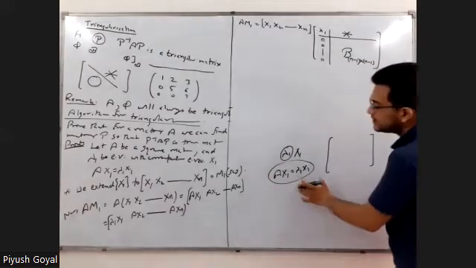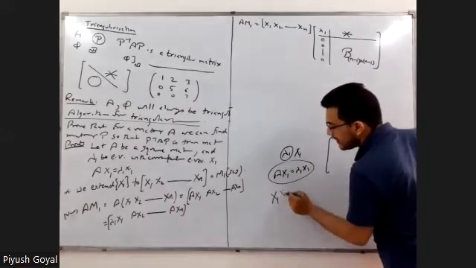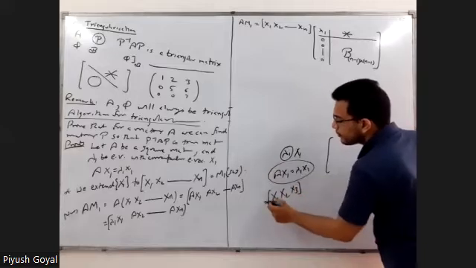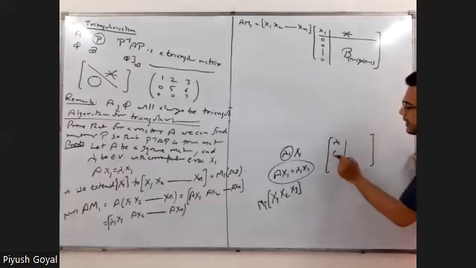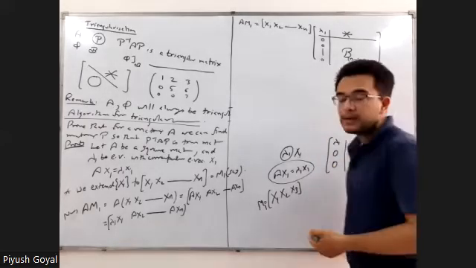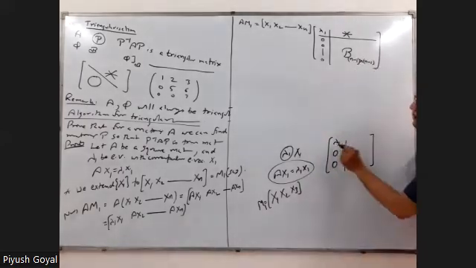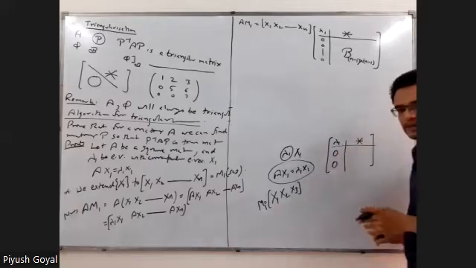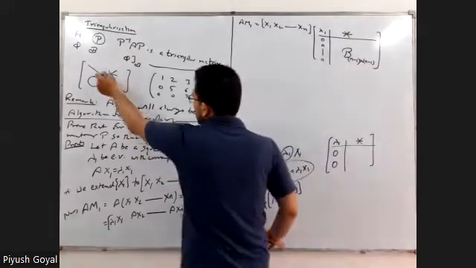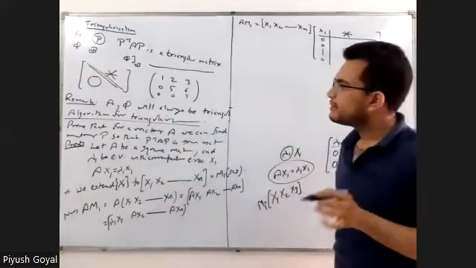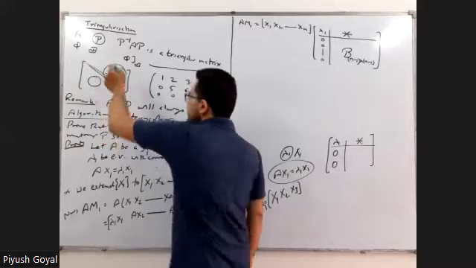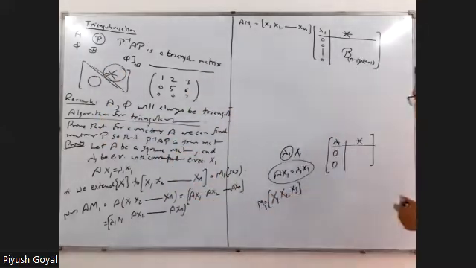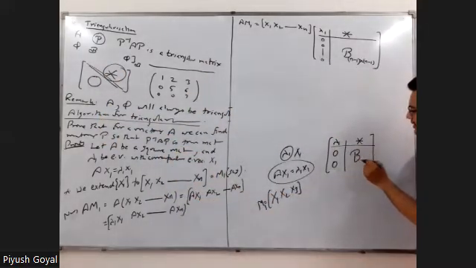When I use this result by making a matrix x1, x2, x3 equal to M1, then this thing will become lambda 1, and all the elements below lambda 1 will become 0. On the first column anything can be present, I don't need that. This is your diagonal, it will contain eigenvalues, the lower portion will be 0, and on the upper side whatever you have, you don't care. So you have this matrix B, which is 2 cross 2 now, because this is 3 cross 3.